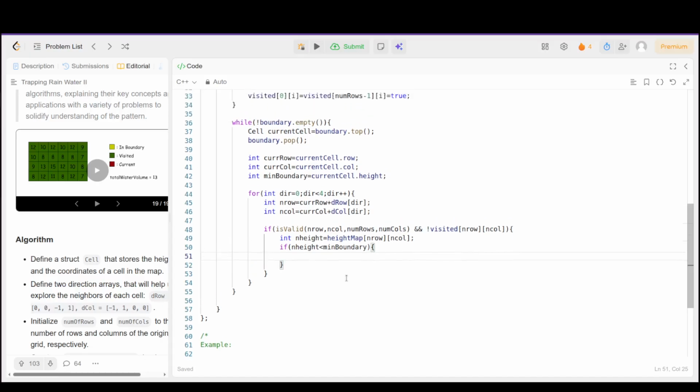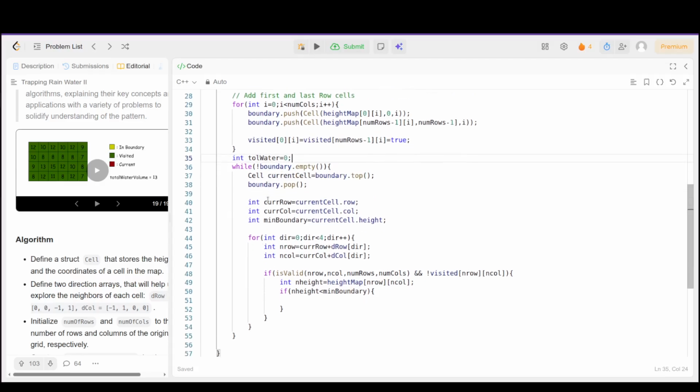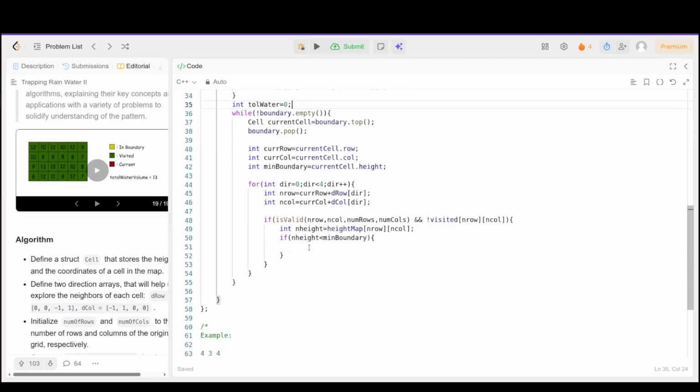So before adding this, we have to take a variable, int total water, this will hold the total amount of water it can trap. So we add over here, plus equal to minimum boundary minus n height, that is neighbor height.